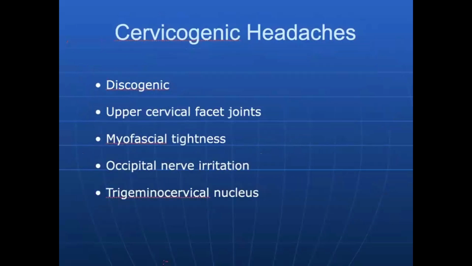So what are the anatomical structures within the neck that can cause cervicogenic headaches? Well, you have your disc injuries, and most oftentimes people think of the disc as being the main thing when they think about something that got injured in the neck. So whether it be a herniated disc, etc. I can tell you, I don't oftentimes see that as the primary injury, and those are the types of things that can show up on imaging if you get an MRI of the neck. So it's listed, but I don't think of it as a typical cause. The most likely cause is an injury to the upper cervical facet joints.